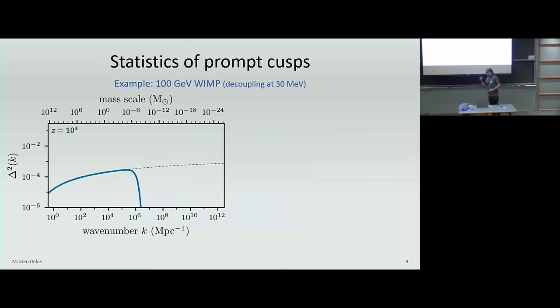So here is just an illustration of what that looks like. We can take some random dark matter model. We want to look at the linear matter power spectrum. Here I'm showing the dimensionless form. This is essentially telling you the squared amplitudes of density contrasts as a function of the wave number. So here's what it would look like with no free streaming, but because of free streaming, you smooth the density field, so you're going to kill all the small scale density variations. The prompt cusps are going to form at that smoothing scale.